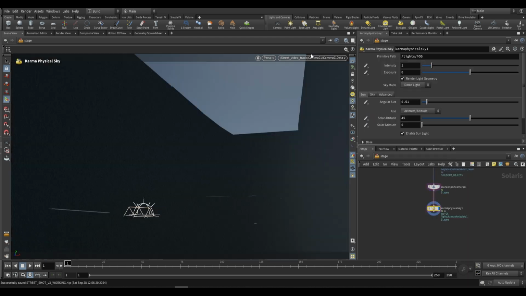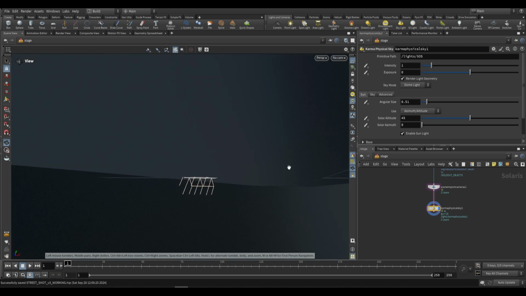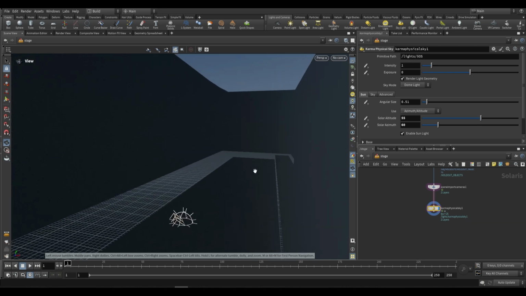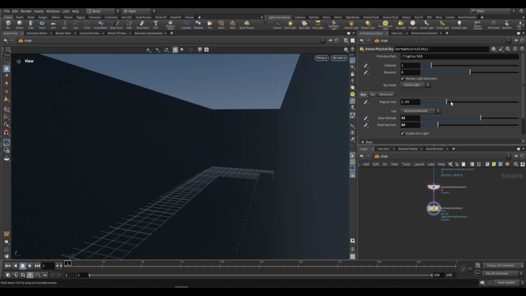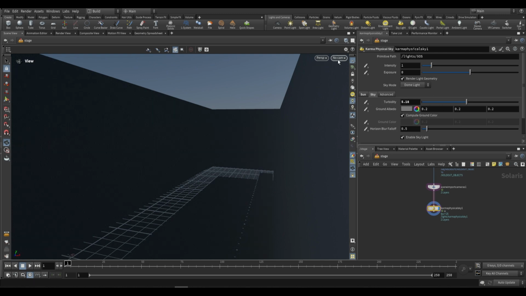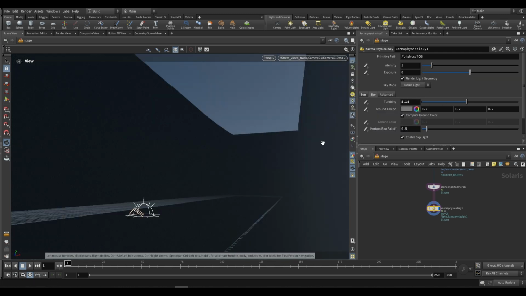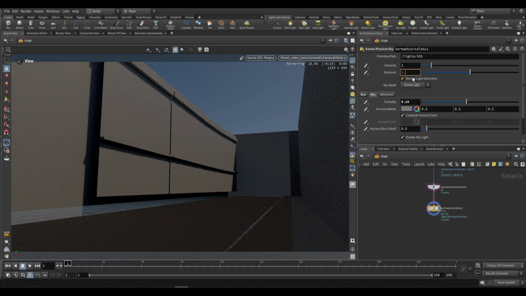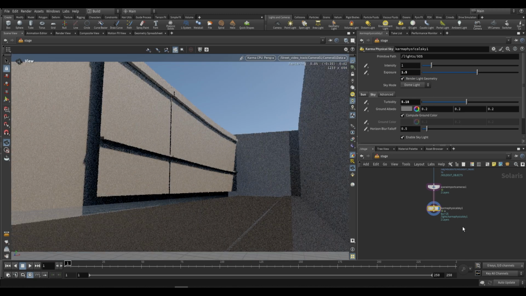I know that the light is coming from the top right, more or less, and I've experimented with this a little bit. So I found that a solar altitude of about 55 and an azimuth of about 60 is close enough for now. The only other thing I'm going to do is increase the angular size so we have slightly softer shadows, and then increase the turbidity slightly. There we go. So if we take a look at a CPU render, that's all we have. All right, so some light being cast over there, and we can increase the exposure on this to 1.5, and that looks a bit more accurate.